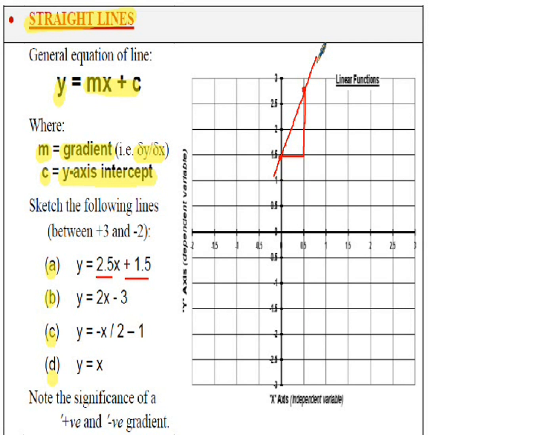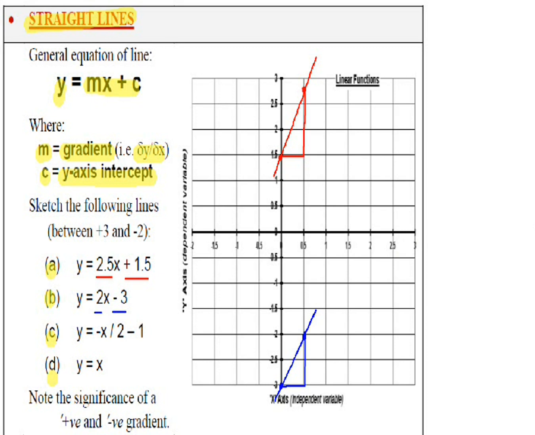And of course that's the same as going 1 in the horizontal and 2.5 in the vertical to give the gradient of 2.5. Considering line B now, we've got y is equal to 2x minus 3. So in this particular case, we know the line will cross through minus 3 on the vertical axis, and the gradient is positive 2. So again, if I count squares here, I will go 1 in the horizontal and 2 in the vertical, and that will give me another point on the line I can plot. So drawing a line through those 2 points will give me the line of B.